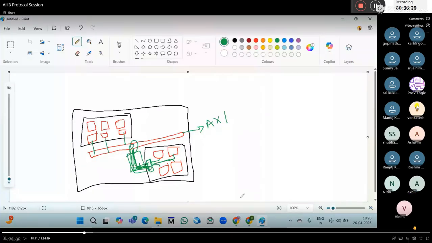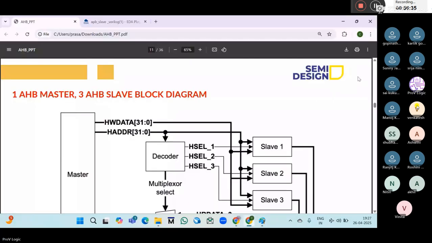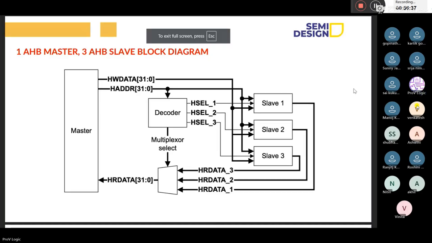this is the AHB protocol block diagram. We can have multiple masters and multiple slaves, but if you go with AHB Lite, we have only a single master and single slave. We don't use the Lite here. So we are using the AHB protocol. So what does master mean? Whatever the protocol, a master initiates the transfers, whether it's a read operation or a write operation. The slave will respond to the master operations.